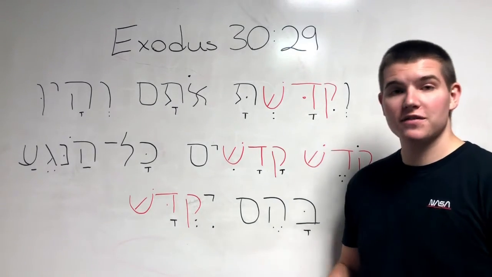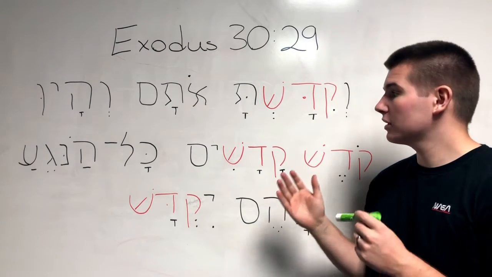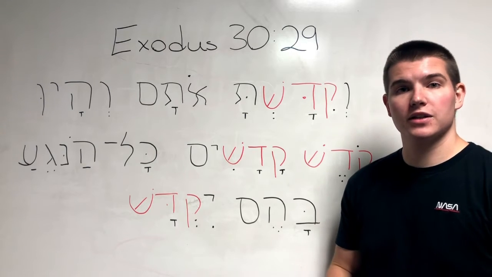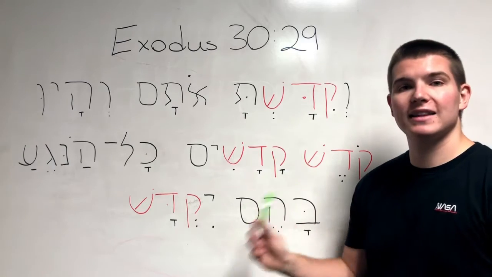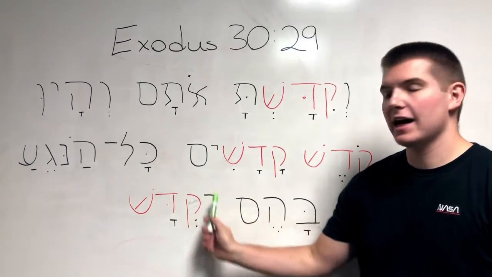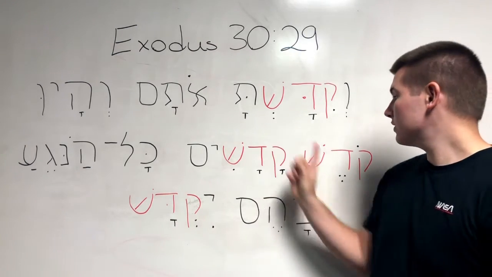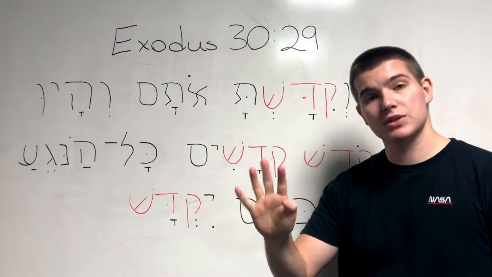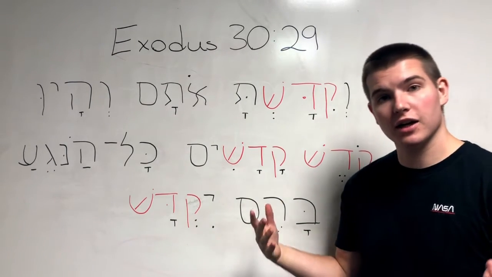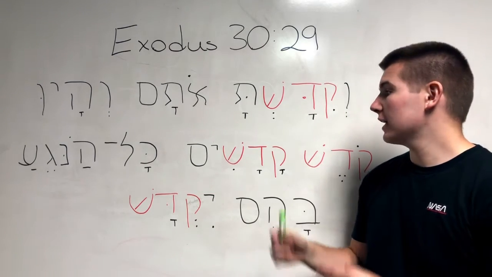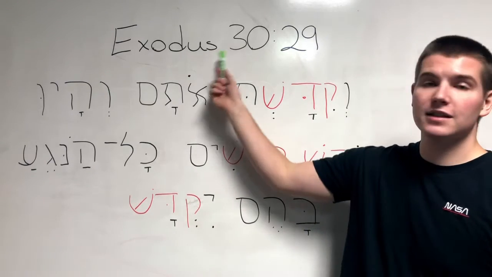All right, here is our verse of the day. Instead of going to the desk, I thought we could put it on the board because I want to show you a couple cool things about this verse and translate it word for word for you. And the first thing that will jump out is all of these red letters. Everywhere you see red, that is the word Kodesh, the word holy. And as you see, it's used 1, 2, 3, 4 times in one short verse, which is pretty interesting to think about. I guess the authors really wanted us to look at that word and see how important it is to understand this verse. We're looking at Exodus 30:29.